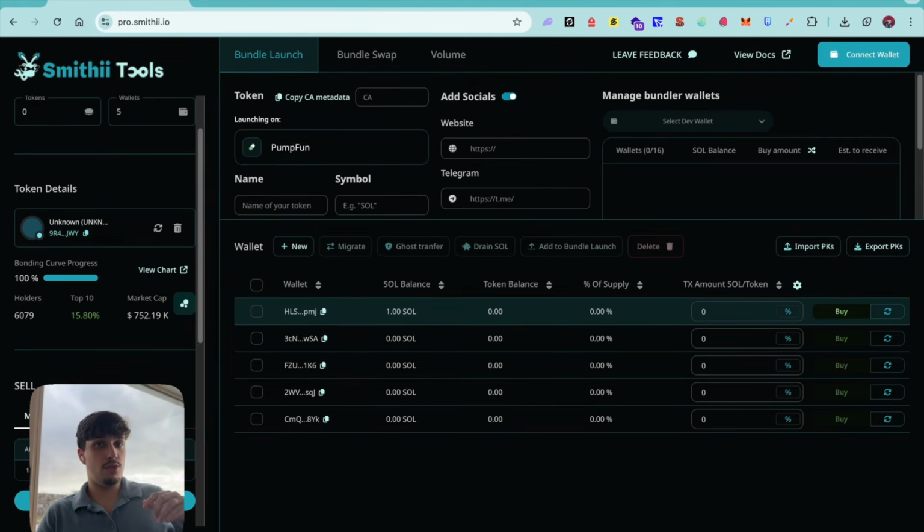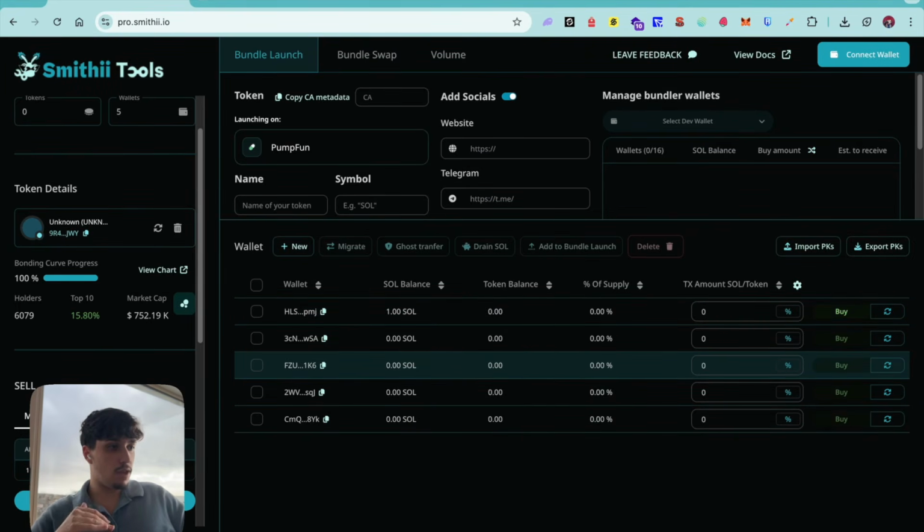First of all, here you can do this with just one SOL, but for the mixer you need 20 SOL, 30 SOL, or even more. It depends on your strategy and your token size, but it's a tool that needs a large volume of Solana, not to spend it. You will spend some of it on fees, but to make it really effective. What we will do here is get a list of wallets with at least 2 to 5 SOL each, and then start buying and selling with those wallets, migrating the SOL to a new wallet, and so on.